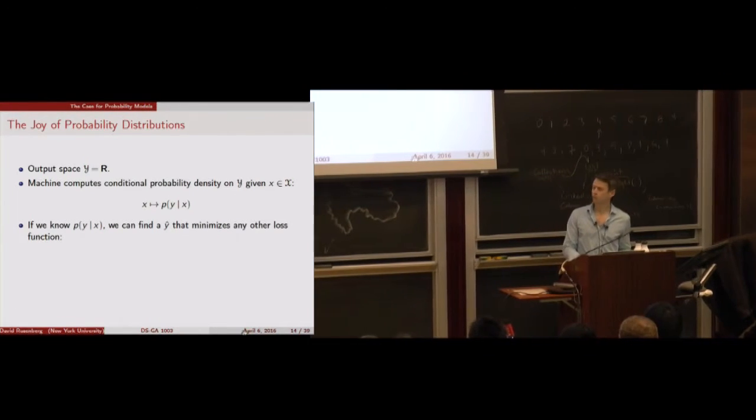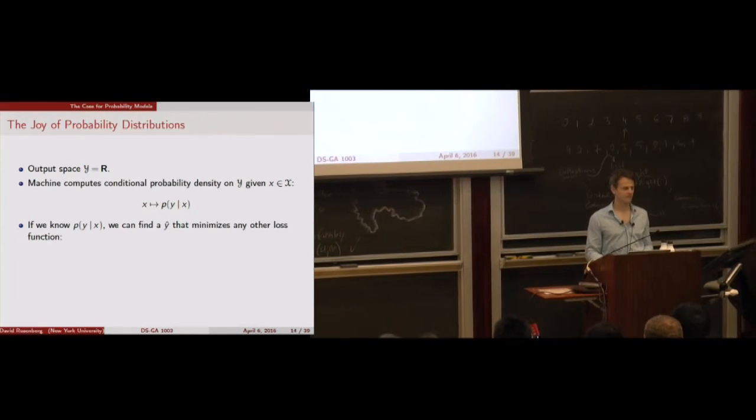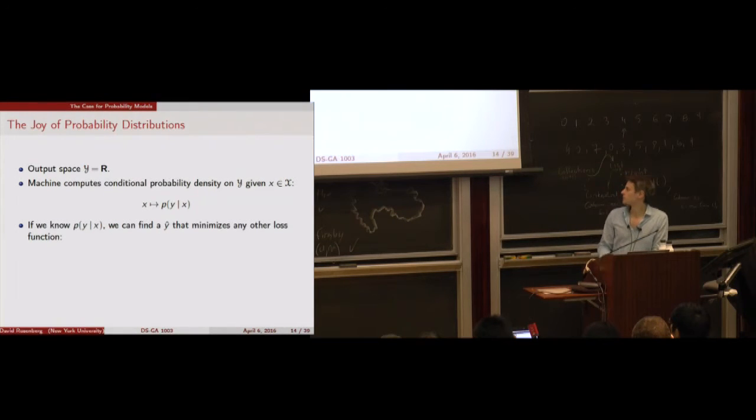And what if the loss is L1? Absolute loss. Yeah, median. You take the median of the distribution. So if you have the distribution, you can immediately predict the optimal thing for square loss, the optimal thing for absolute loss. And in fact, for any loss function that you want to optimize, the most information you can have is this conditional distribution of y given x.